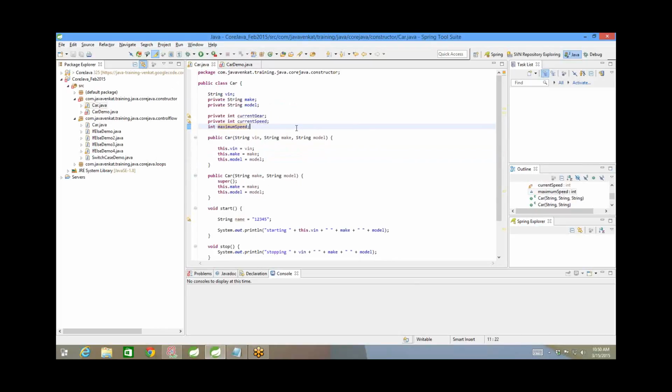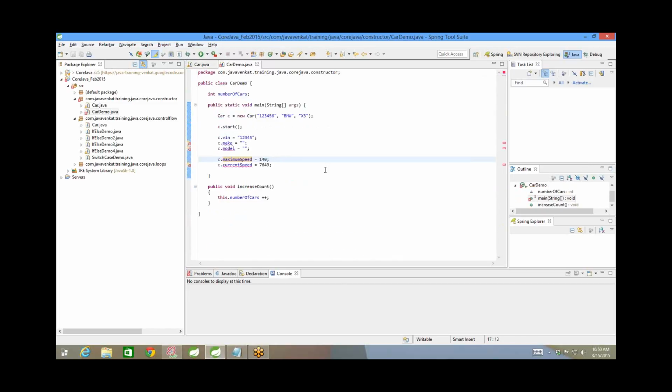So int maximum speed equal to 140 is your point, right? Fantastic, I got it. What Uma is saying is, in the template itself, let's define that all the cars have the maximum speed of 140. Fantastic, Uma.